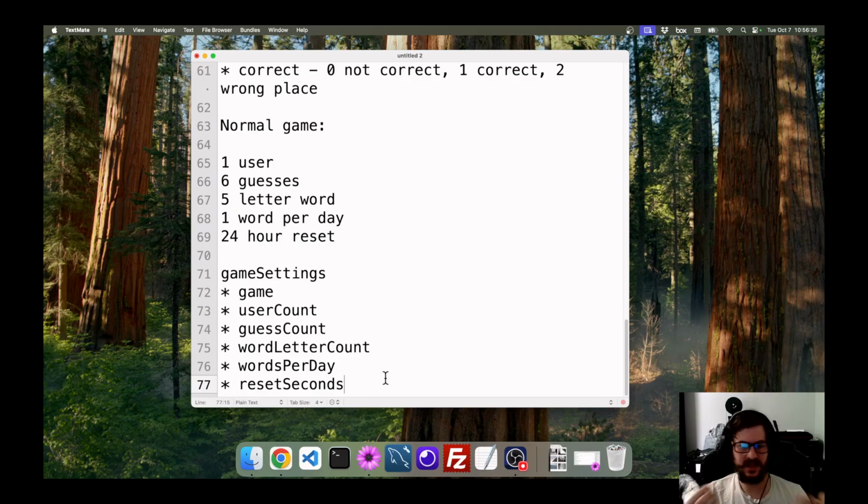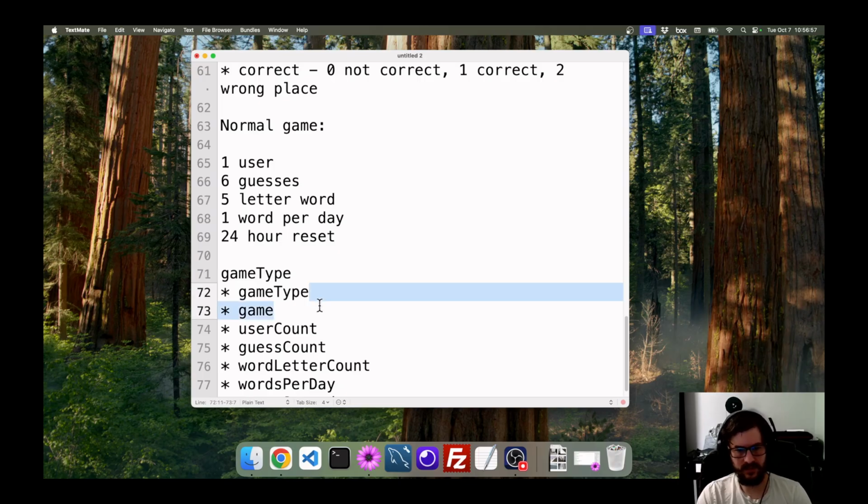I could have something that resets every 10 seconds. I could have something that resets every 2 weeks. Putting it in seconds is just the lowest granularity I can go to, which allows me the highest amount of flexibility. I build this in, and then I just have 1 entry with default game, right? So maybe I actually have game type. Yeah, let's actually do this. Let's call it game type.